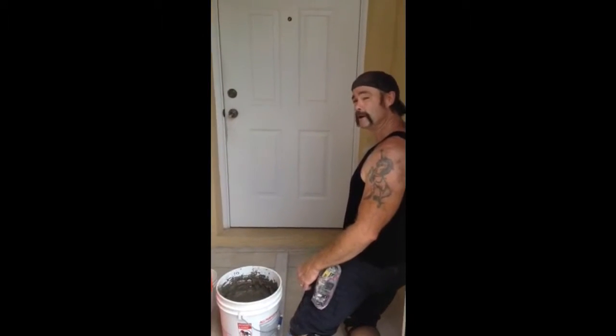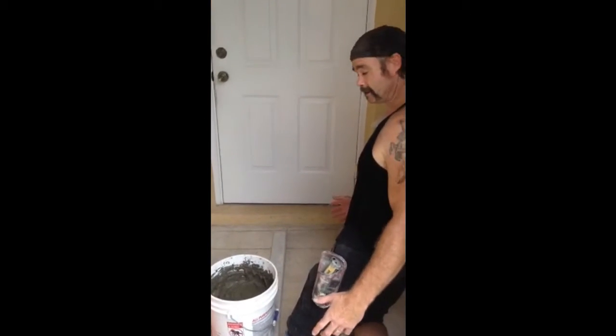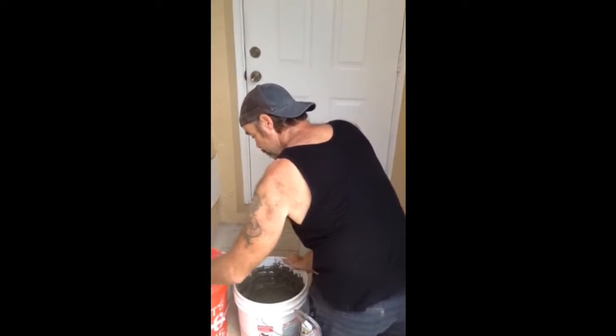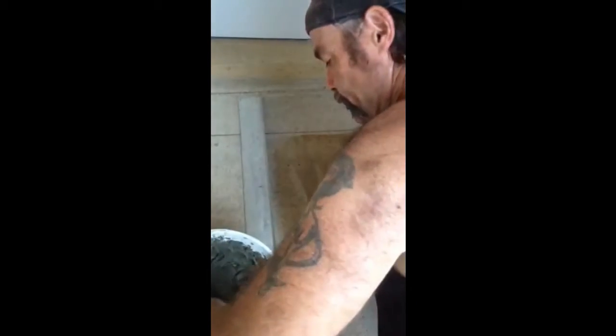Okay, I got my thin set remixed. I let it slake for 10 minutes. Now I'm getting ready to lay the tile. I've got everything squared off to where I need to be. I've got lines that I need to follow. And I'm getting ready to do the tile. What I like to do is wash the concrete down first where I'm going to start, getting any contaminants off the floor. You always want a nice clean surface to work with when you're putting your tile down.